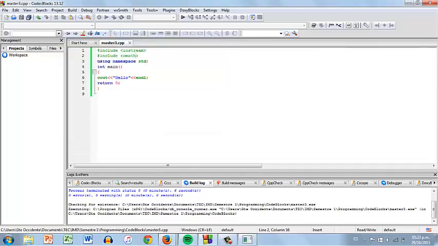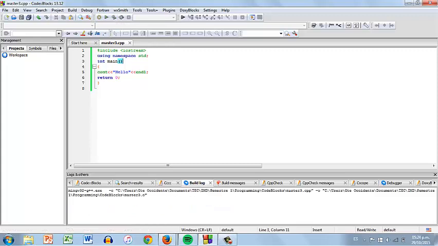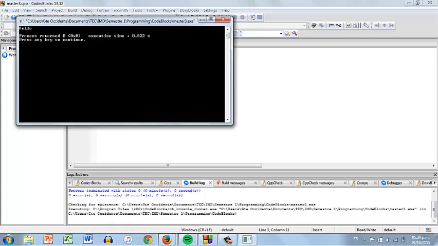That's a long time. And what if we delete this header? Go ahead and save it, although I didn't really need to do that. And I need to terminate this process and build and run again. Hello! Well, look at that. The execution time was just 0.522 seconds.